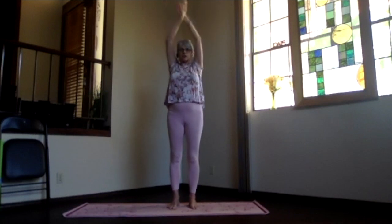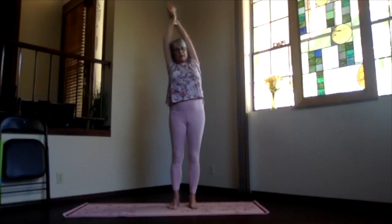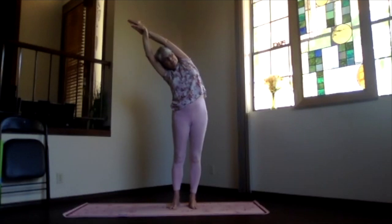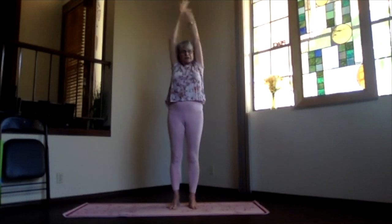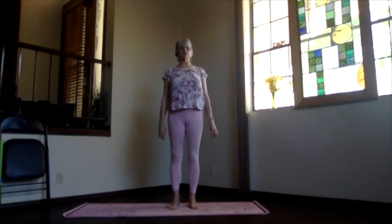Inhale back up. Switch your hands. As your arms are by your ears, stretch everything up and exhale to the other side. Make sure you're bending straight to the side, not twisting — keep that top shoulder back a little bit. Reach out through your head and your hands. Push the foot down maybe a little deeper. Breathe. On an inhalation, come back upright and release to mountain pose. Feel your sides and notice your body.